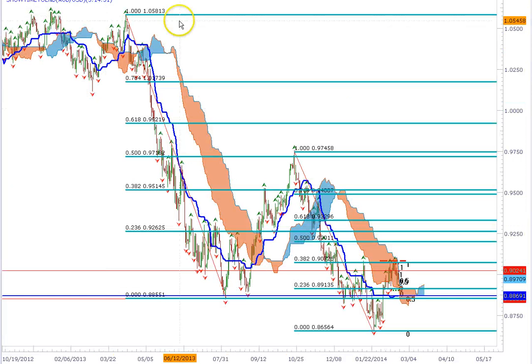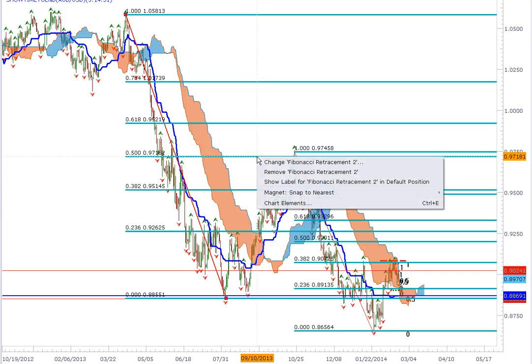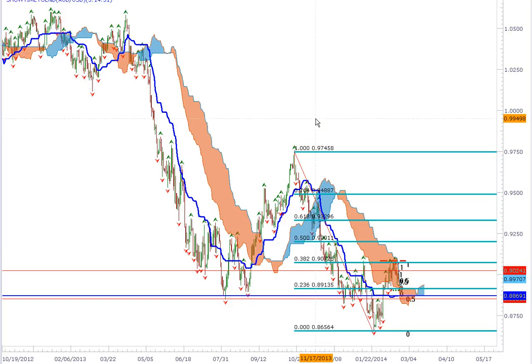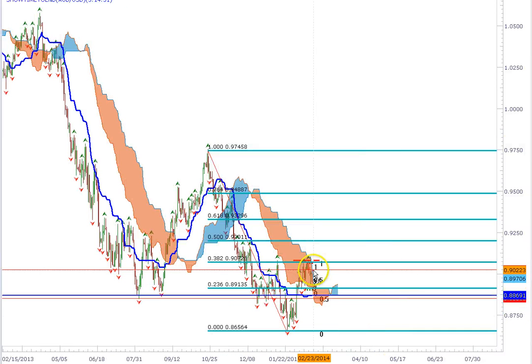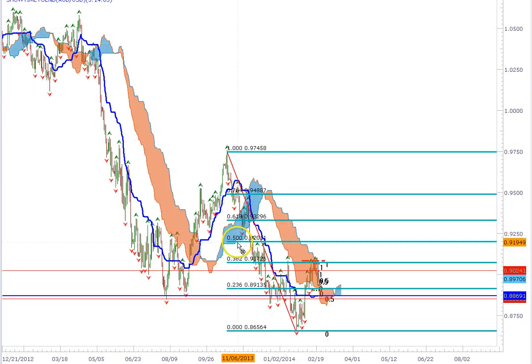Aussie dollar daily time frame, again, there's two things. You can see this move here from down to here. You had a 50% retracement level. Here's the 50% retracement level, and here's the move. So it came down to this level, the 50% retracement level. So now we'll take that one out. And then the move continued, right? So you have a move downwards, and then it's retracing 38.2 right now. You may get up to the 50% retracement level, but this has been such a strong bearish market that I'm still going to be looking for short trades.